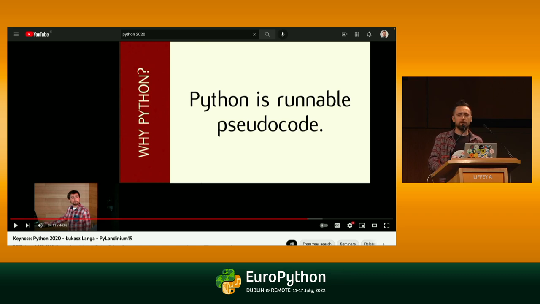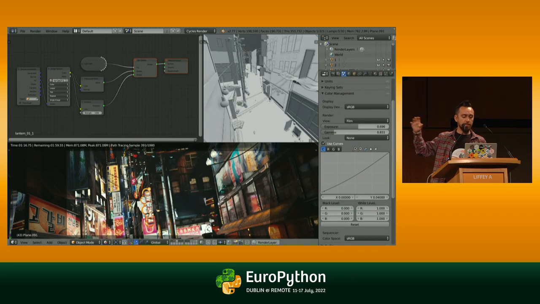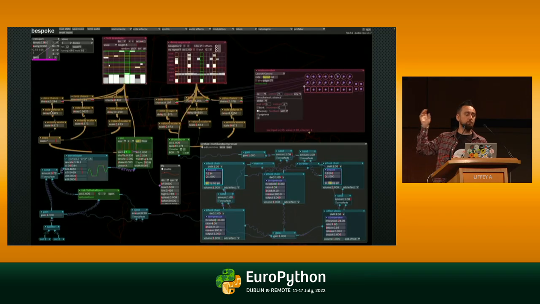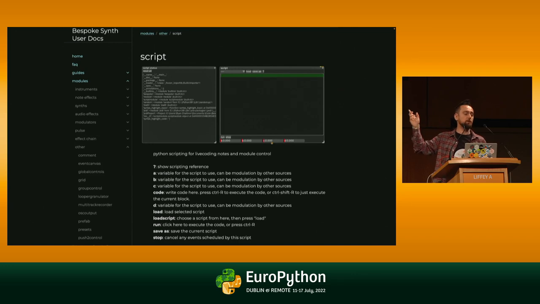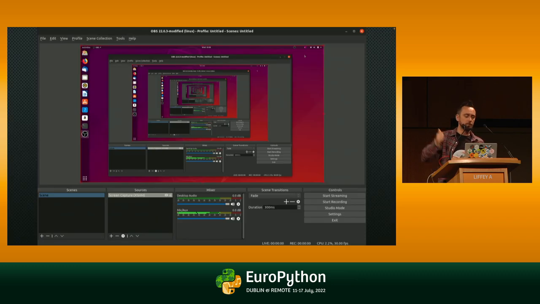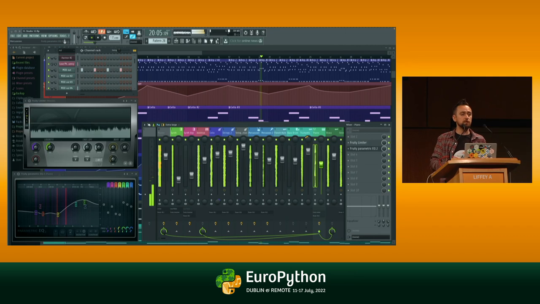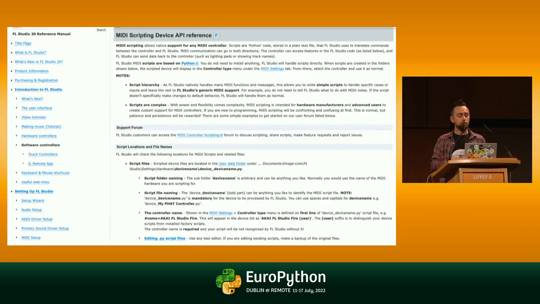Is this something that anybody is doing? Well, as far as I can tell, not on iOS, but in the world of desktop applications, that is a tremendously popular thing to do. You have Blender, which is industry grade 3D modeling software, and it has a Python API. You have Bespoke Synth, a modular synthesizer that can be scripted with Python. You can just make it play notes generatively and whatever. If you're a YouTuber or an aspiring YouTuber, you know OBS, and that thing can also be scripted with Python. All of this is pretty popular. In fact, even production grade digital audio workstations like FL Studio here can be programmed with Python.